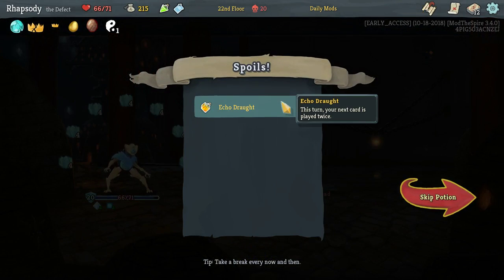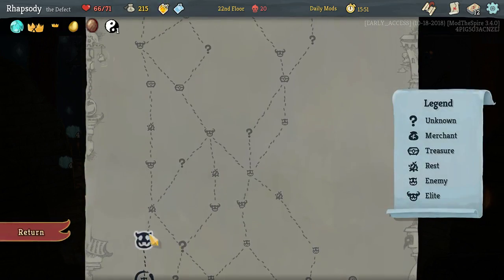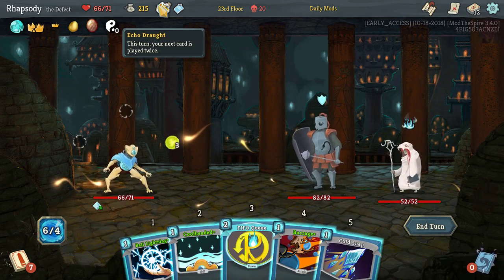Echo Draw. Draft? It's draft, right? I've read this word a lot of times. I've never had to say it aloud. Pretty certain that's draft. This turn, your next card is played twice. That's super cool. That is so impactful as well.